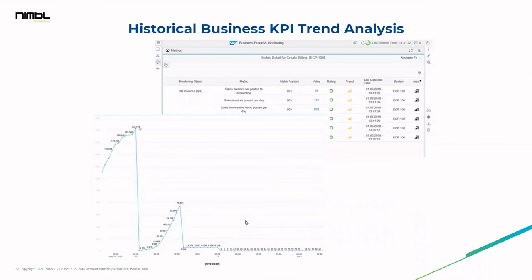Just like system monitoring, all of that data is stored as well in BI. So you can historically go back and see specific data. So this is sales invoices created per day. And we can actually see the number of them created per day, right? It goes back to 0 at the beginning of each day. But again, another root cause analysis tool, both for the business to understand the number of invoices being generated, right?